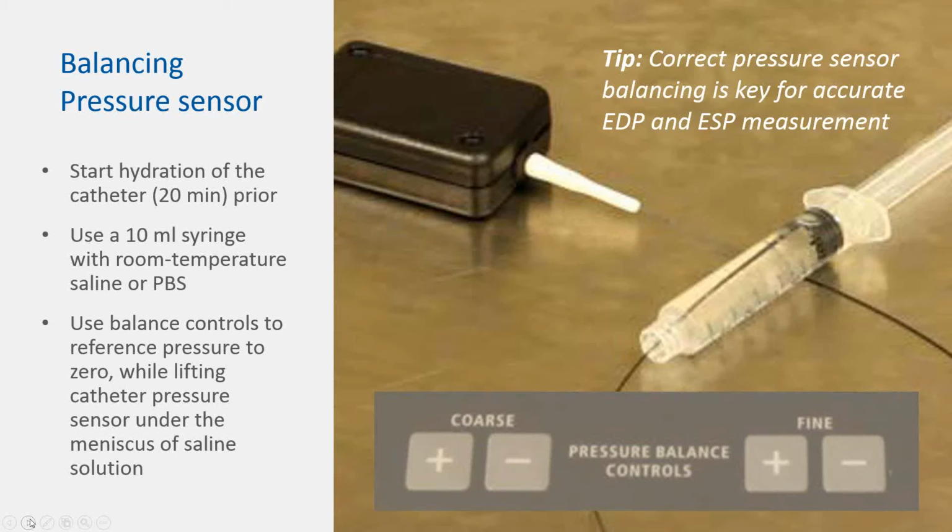After the 20 minutes soak, but before the insertion, the control boxes offer balance controls to zero the reference pressure. As indicated, it's a good idea to have the catheter just under the surface of the water. You do not want to balance the catheter at the bottom of a water column. You'll introduce an offset that will then show up during your experiments as a negative value. Be aware that once the catheter is inserted into the animal, you are no longer able to balance it and you'll lose the reference of the atmospheric pressure.